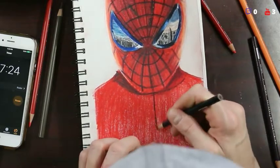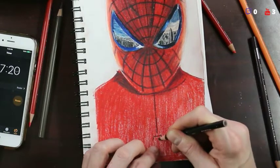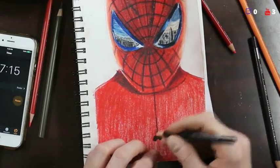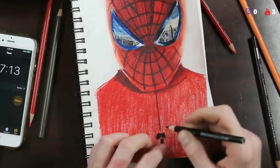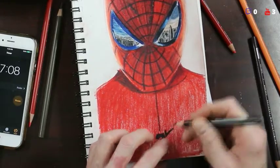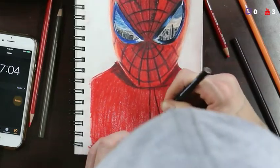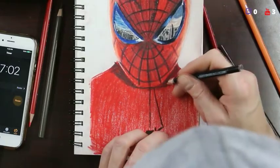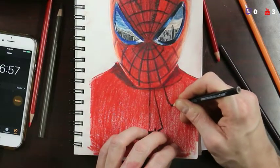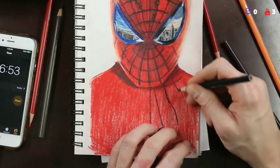Okay. Oh man, his logo is so complicated. I don't know if I have time for all of this complication, ladies and gentlemen. I just don't think I do. Okay, let's see. So he's got this really cool logo though, I reckon. So I will try. So we got 1, 2 markings. Then I'm going to come up here and do a third marking here. Let's do a 4th marking by this over here.